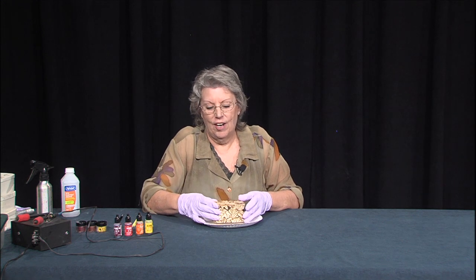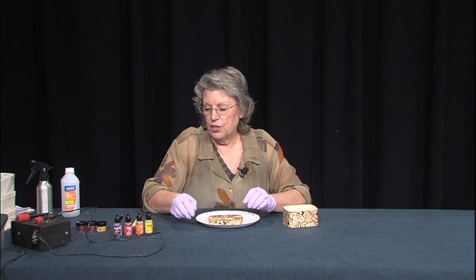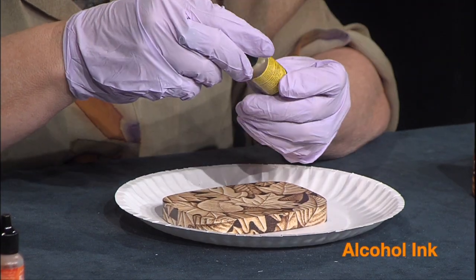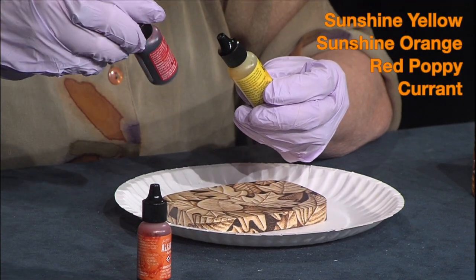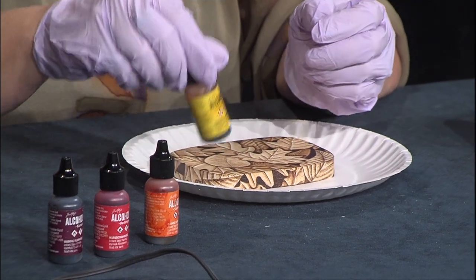We're back, and through the magic of television, our box is all wood burned, and we are ready to start our colorizing. So what I'm going to do is I'll take the lid off, and we're going to work on the lid first. We're using alcohol ink, and this is sunshine yellow, sunshine orange, red poppy, and currant, our four colors we're going to be using today for our dye.